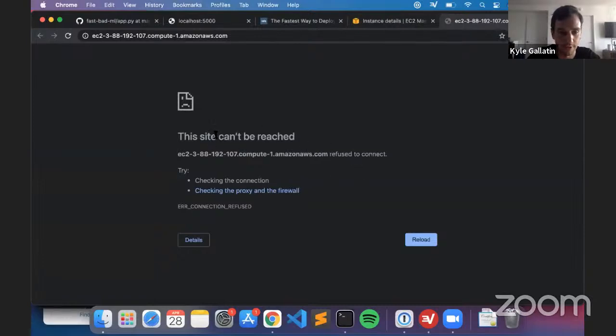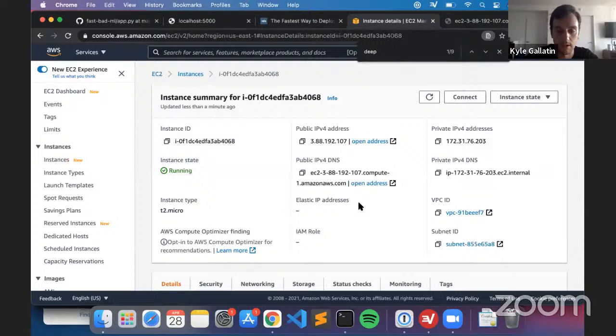That's because we don't have a service running, but we can try to reach the new website we've been given by Amazon. So quick recap, we've provisioned a virtual machine from Amazon and we've made it accessible from the public internet, not just via our console, but from the public internet.